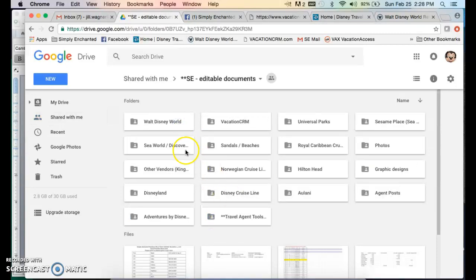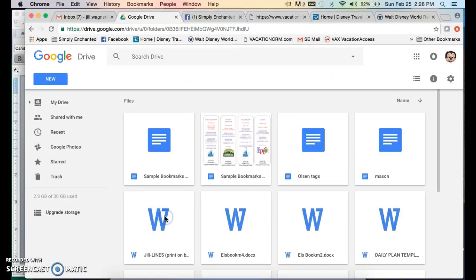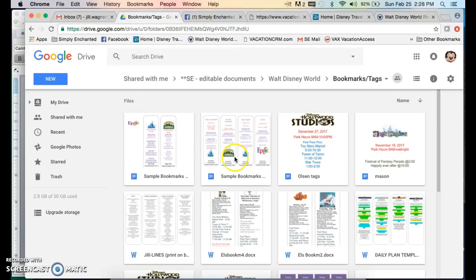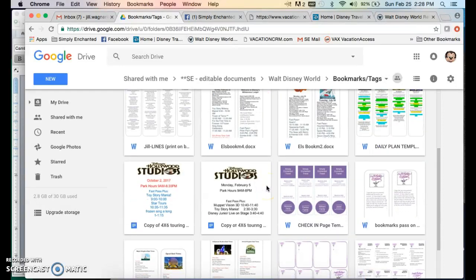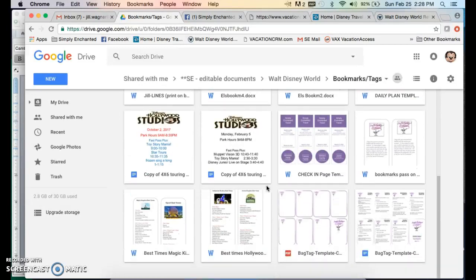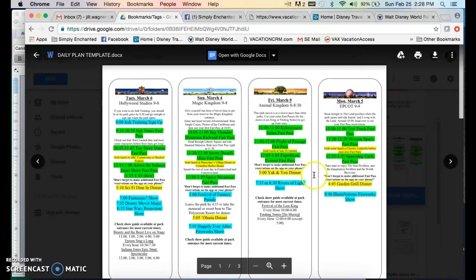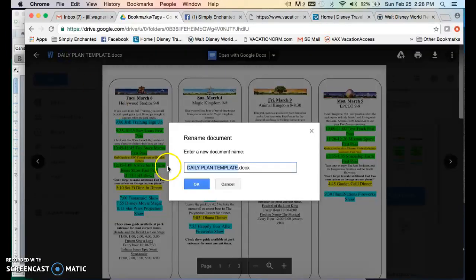The one thing I forgot that I meant to mention was down here in bookmarks and tags, because this is a biggie lately. Some people do bookmarks, some people do the tags, other formats and things. What I was thinking about doing is, and I put it in here, this is what I use. And so what I was going to do here is if you just click on the name of it, you can change the name.